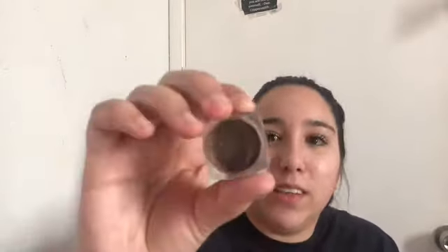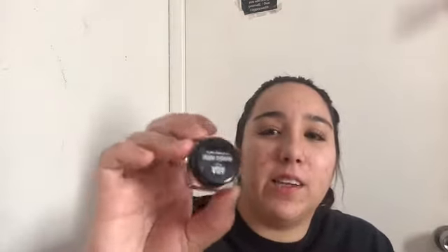I always do eyebrows first, so I'll show you my eyebrow pomade. This is from AOA Studio — it's the Wanderbrow. If you've heard of Shop Miss A, this is where it's from. It's a dollar! I have a blank face right now, nothing on, and the shade I use is Medium Brown. I got this for a dollar on the Shop Miss A website.